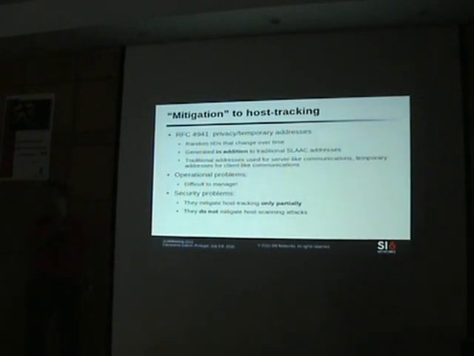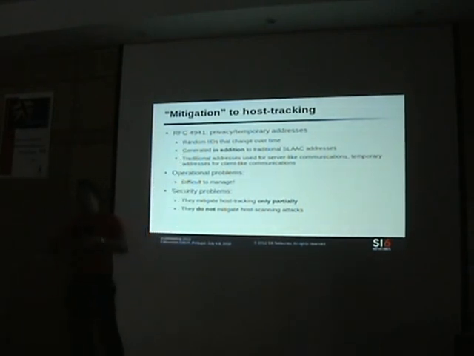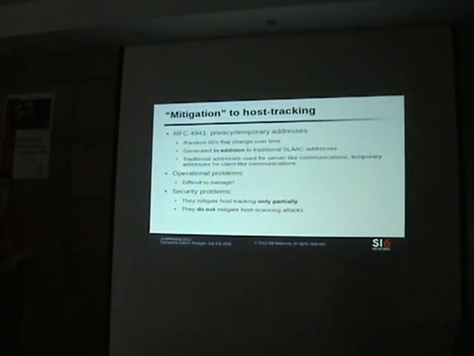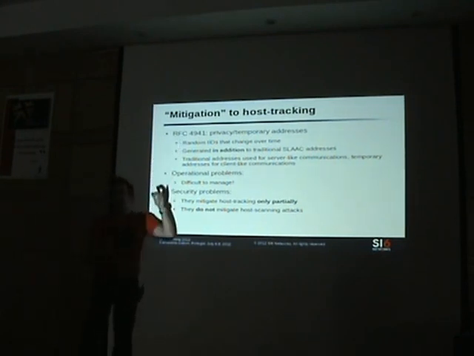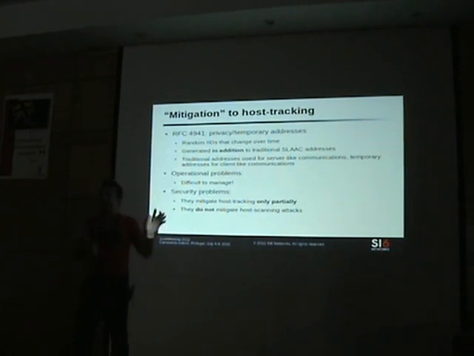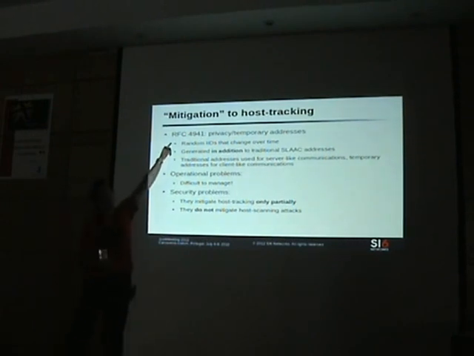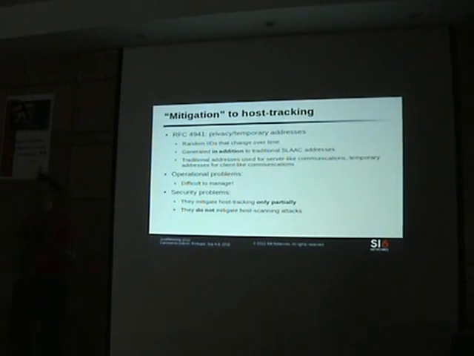The IETF realized this problem at least 5 years ago, and essentially what they came up with is RFC 4941, which is what's usually called privacy or temporary addresses. The short explanation about this RFC is that they select the interface IDs randomly. But the problem is that they don't use RFC 4941 in replacement of the traditional addresses, but in addition to those addresses. So that means that you're still using the Ethernet-based addresses, but in addition you also select these ones. Which means that you still have the constant interface IDs on the traditional addresses. The only system that I have seen that actually uses RFC 4941 in replacement of traditional addresses is OpenBSD. All other systems, for example, Windows, FreeBSD, and others, use it in addition to the traditional addresses.